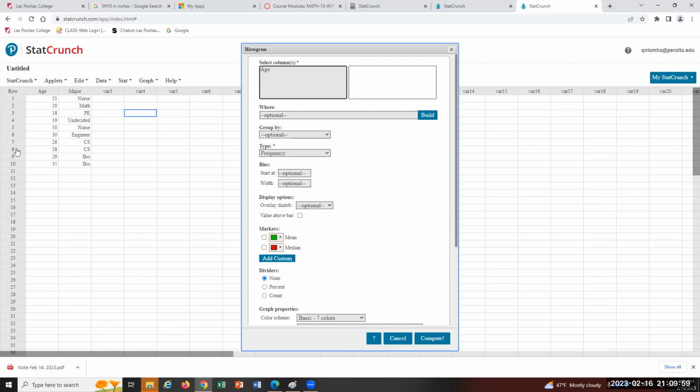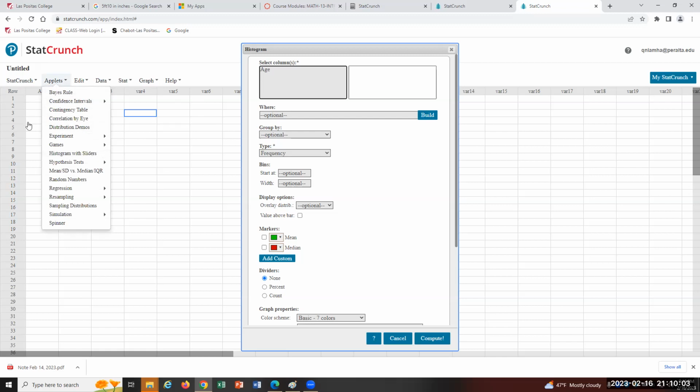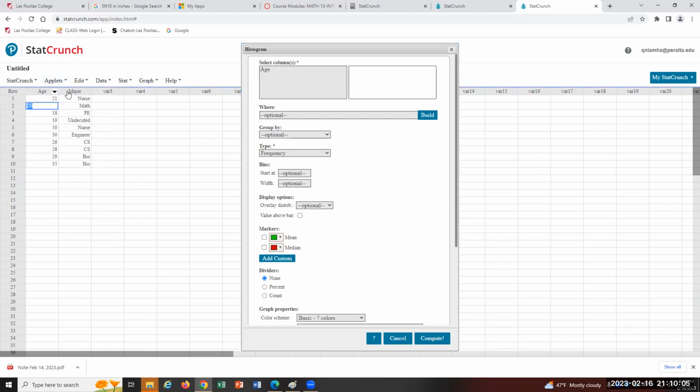In these two columns, one is about age, and another one is about major. So age should be numerical data. That's the reason why only age appears as a column to select. So you have to select the age to draw the histogram.